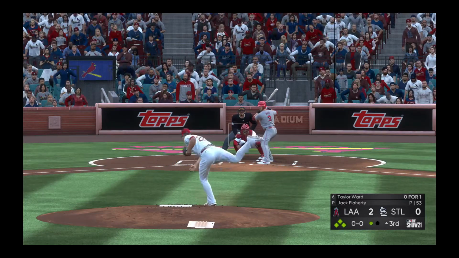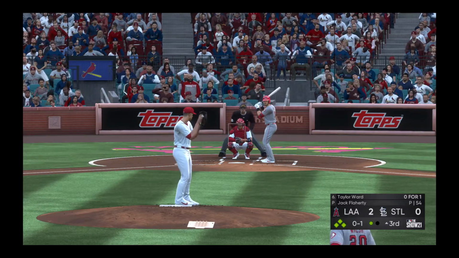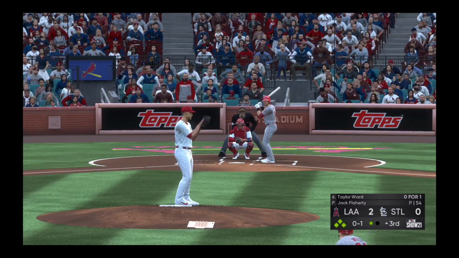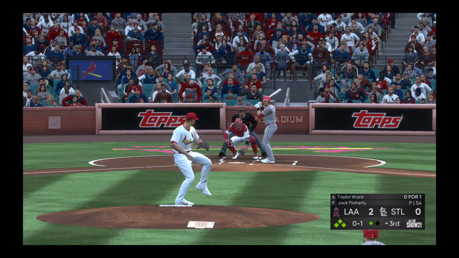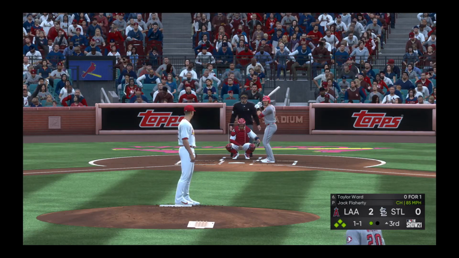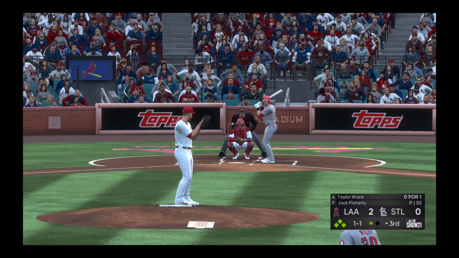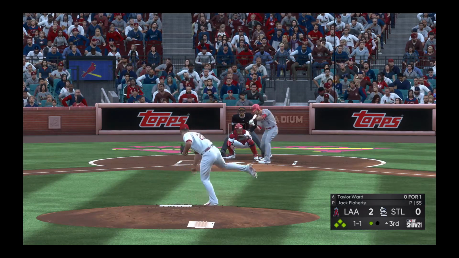Stepping in now, Taylor Ward, as he will take a fastball in there at the knees for strike one. Looking to put the ball in play here. He went down on strikes in his first at-bat. Well below the knees, laid off on the changeup there. 1-1. He's already walked 2 in this inning already. This guy just can't seem to find the strike zone.